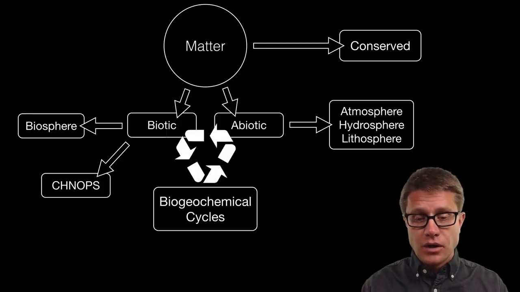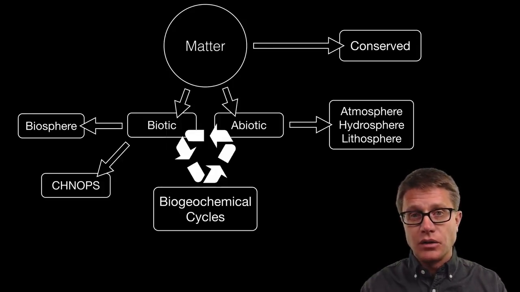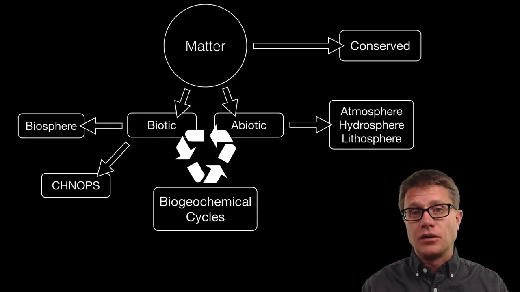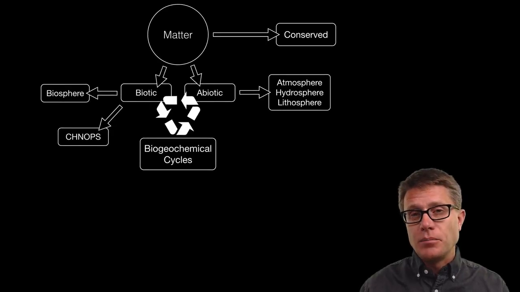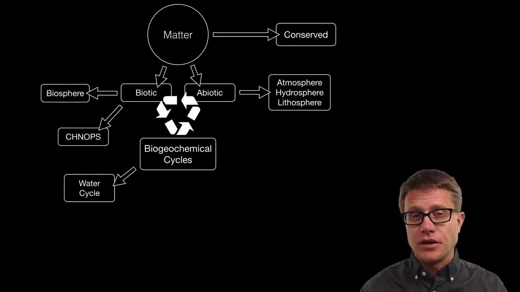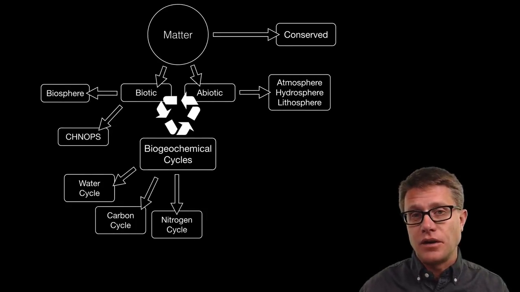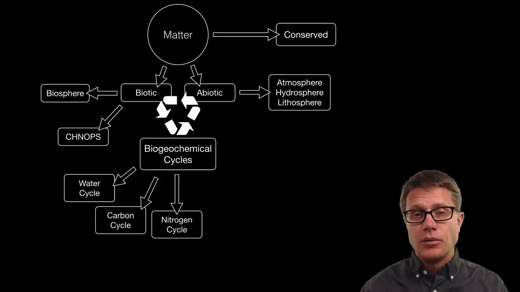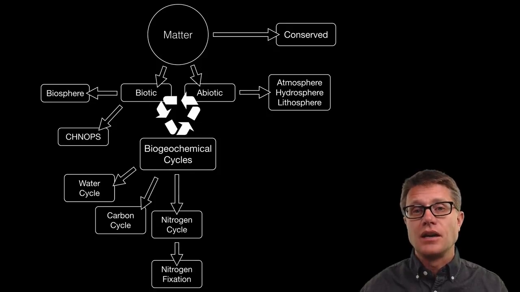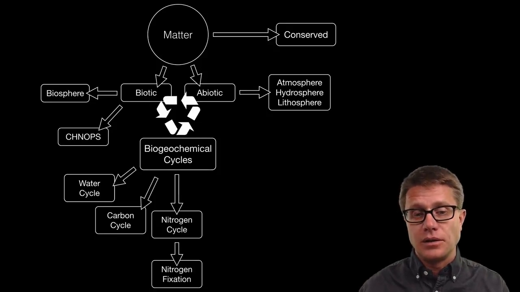Now, why is it such a long word? Bio, geo, and chemical are the biological, chemical, and geological processes by which the nutrients move around. You're probably most familiar with the water cycle. We'll start there, then talk about the carbon cycle, and following that, the nitrogen cycle. One thing you're probably not familiar with in the nitrogen cycle is the importance of bacteria and how they can nitrogen fix, or take nitrogen out of the atmosphere and put it into the living world.